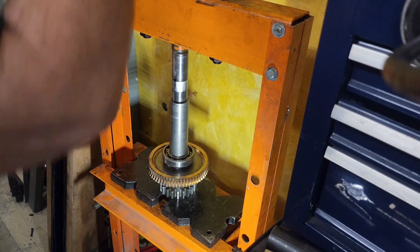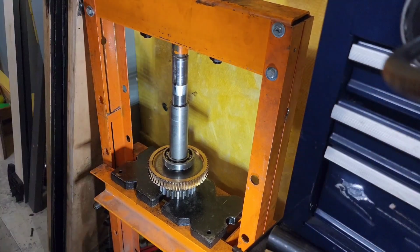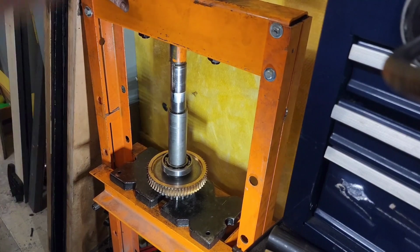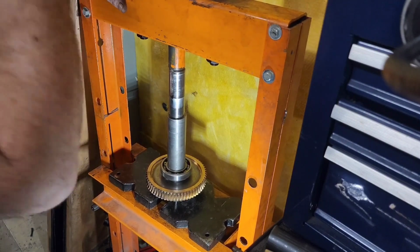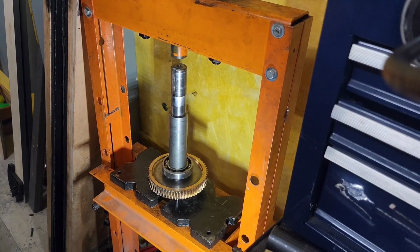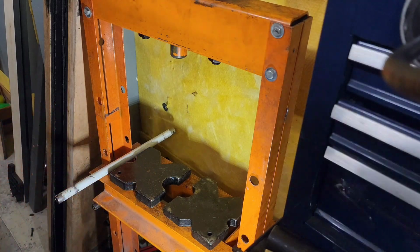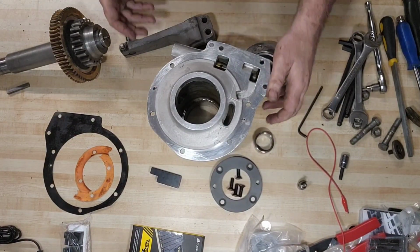Thank goodness for the Harbor Freight 12-ton hydraulic press. We don't have to use it very often with GS machines, but I'm glad we have it. Almost home. Almost down. All the way down. There we go. Got that all done. Looks good. We're going to head back to the workshop. Look at how shiny that is. Pretty good. Came out real good.